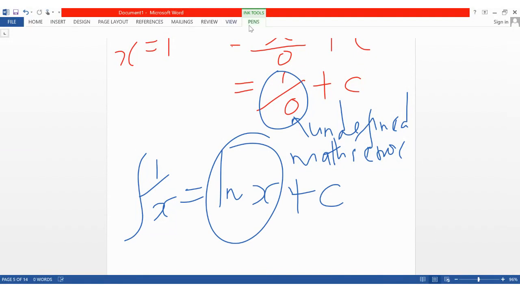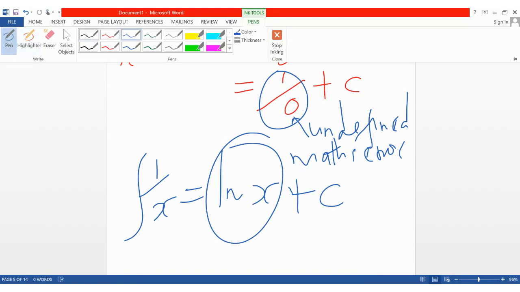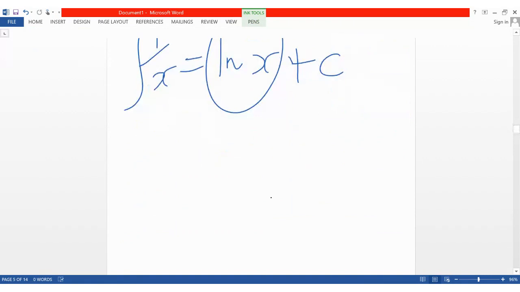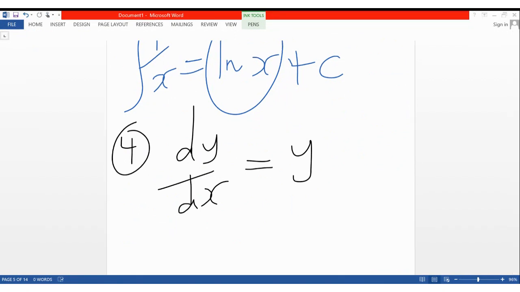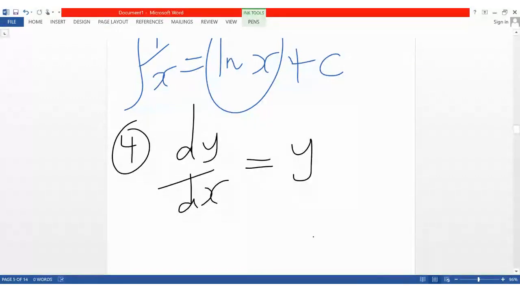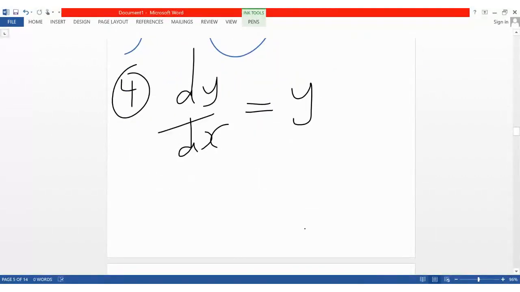You try this one, integrate this one. I think we are now at number 4, if I'm not wrong. dy over dx is equal to y. That one there. Give me some answers for that one. Philomena, you are close. So first of all, I'll cross multiply. Any number can be given as over 1. So we'll get dy is equal to x dx.